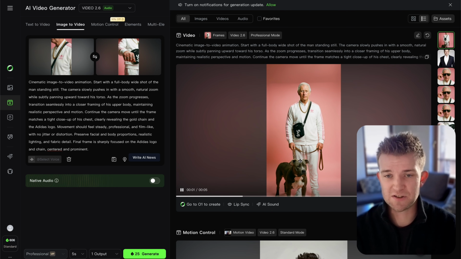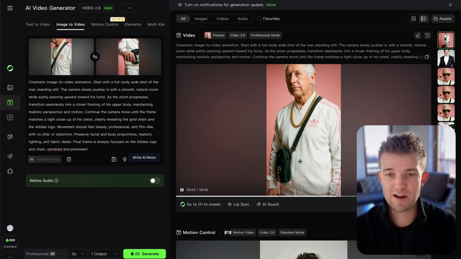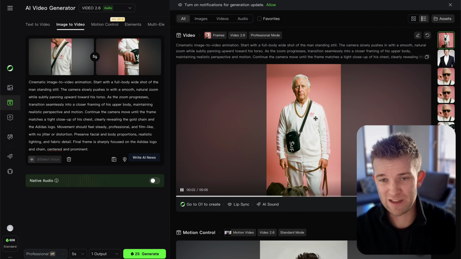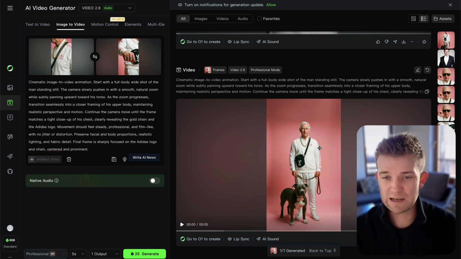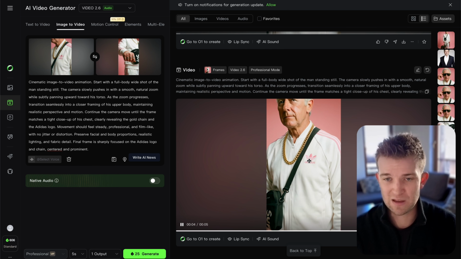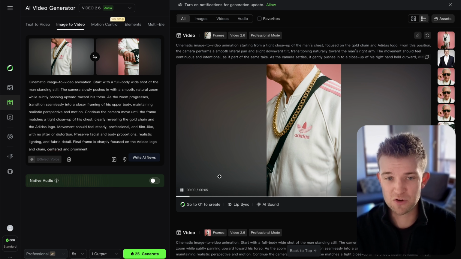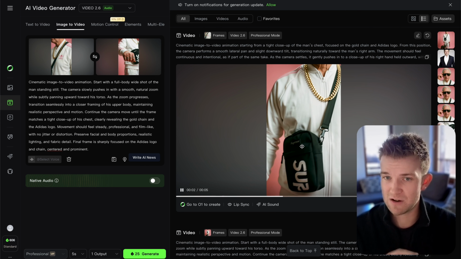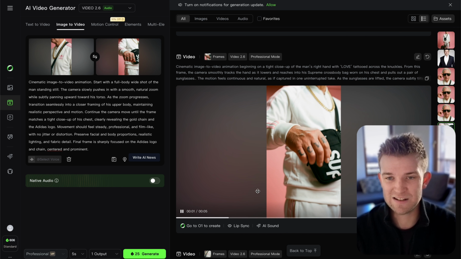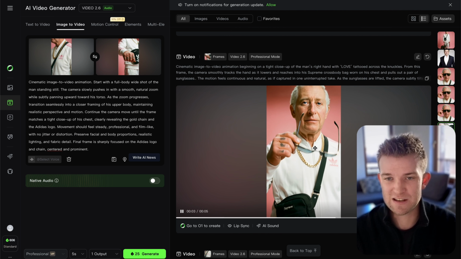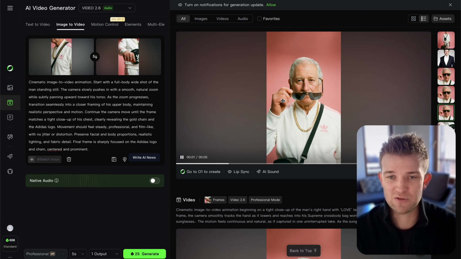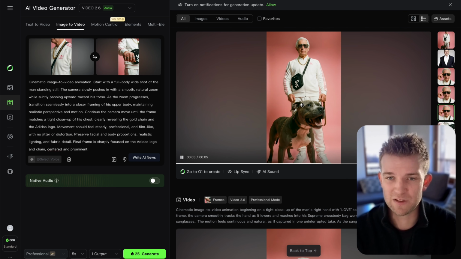Okay, so there we go. It has created, and you can see we have got our video, and it is pretty much the same as the one that I've previously created, zooming in on that Adidas logo. So let me just go over those videos. I've created this one that zooms into the logo. Then the next one goes from the logo, exactly the same starting frame as end frame, over to the hand. And then from the hand, getting out the glasses and putting on the glasses, and then the glasses to a zoom out shot of him holding the dog.